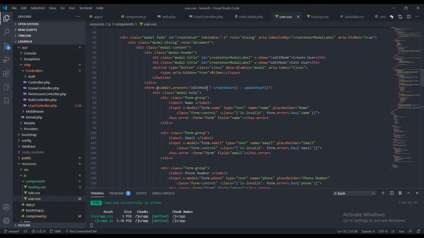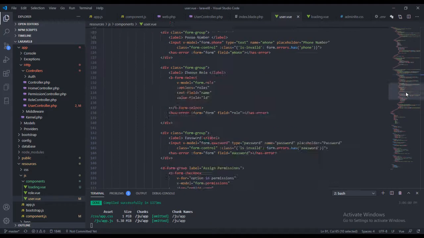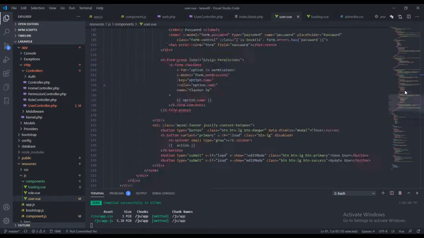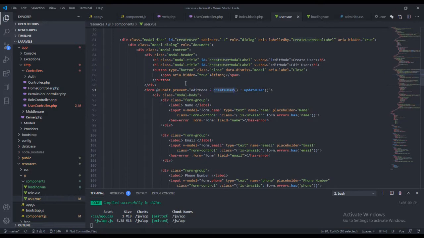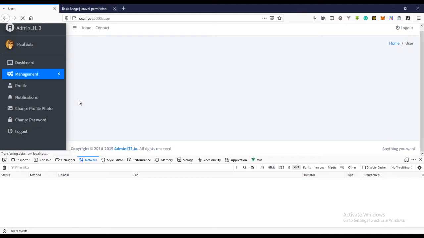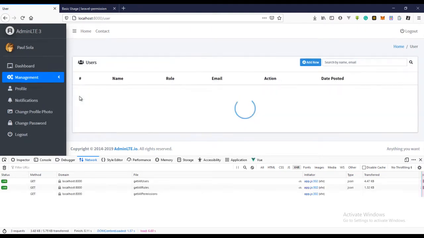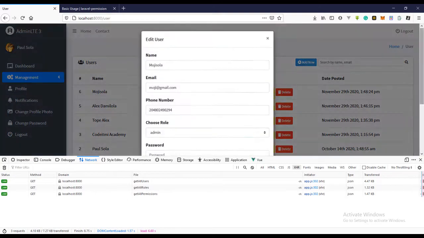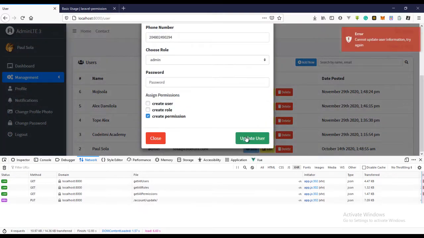If edit mode is true, go over to create. The edit mode is always false. So let's just do this. Let's wait for that to reload. And yeah, so let's refresh.